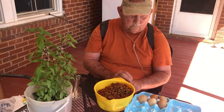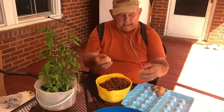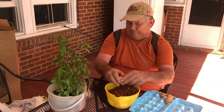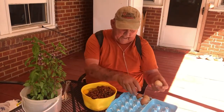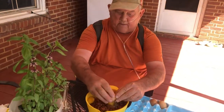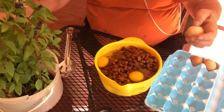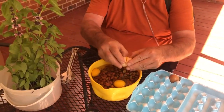How do you mix these eggs with the feed? Depending on how many we have, because he's so big, I can give him anywhere from four, five, or six, even eight if we have a lot of cracked eggs. And I put them in here. And because I love him so much, I mix it up. I mix it all up for him so that he will eat them all together.